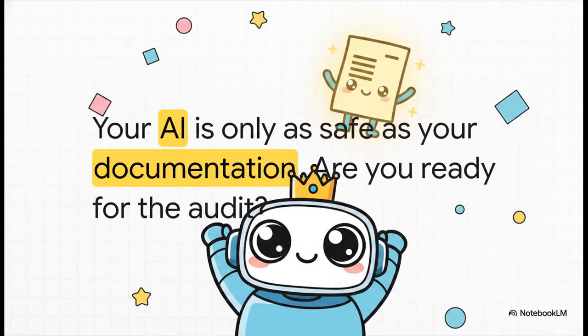So, I'm going to leave you with this final, slightly provocative thought to make sure all of this sticks. Your AI system is only as safe and only as compliant as your documentation proves it to be. Let me say it again. An undocumented treatment is a failed audit. So, you've got to choose your treatments wisely, integrate them incredibly deeply into your daily operations, and go forth and document wonderfully. Which of these 4 treatments will you need to apply to your own AI systems first?